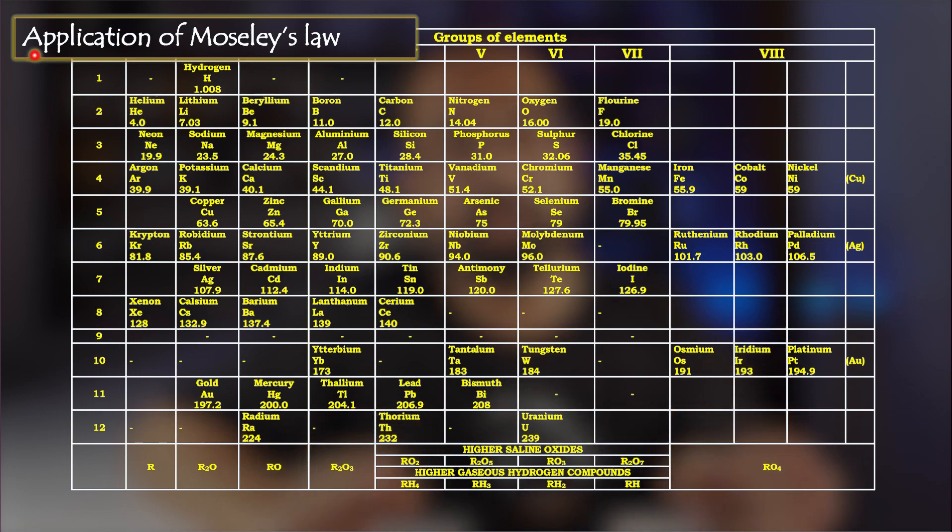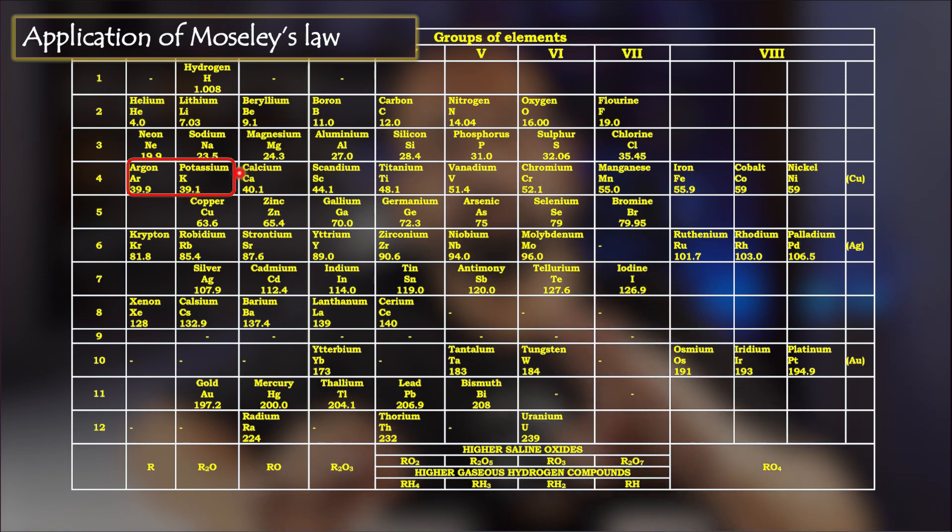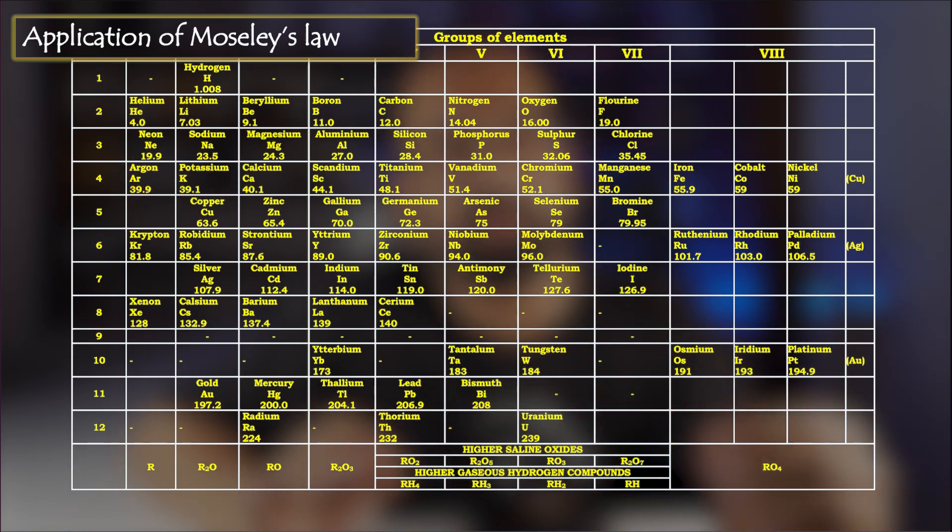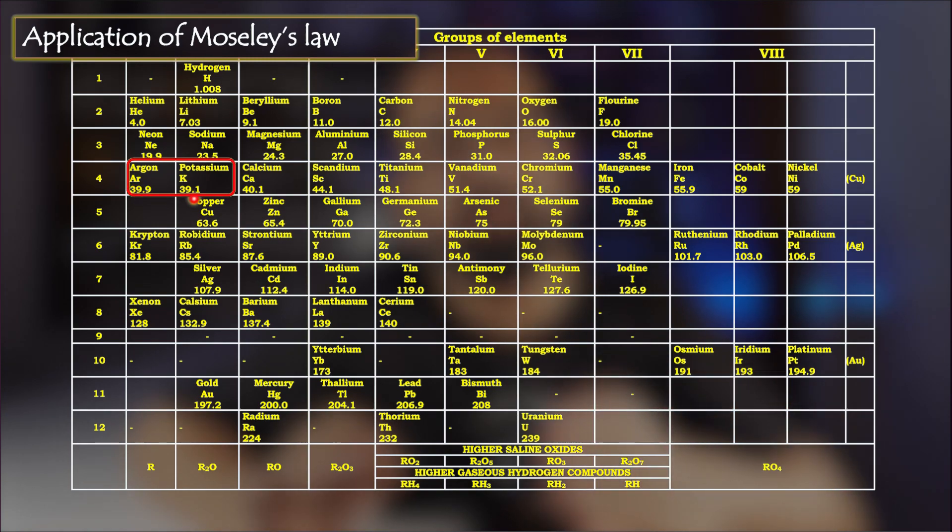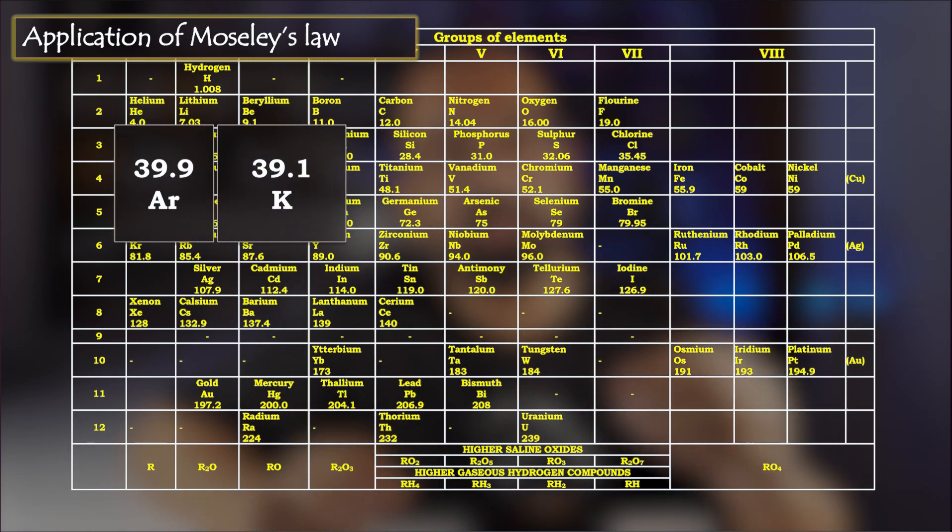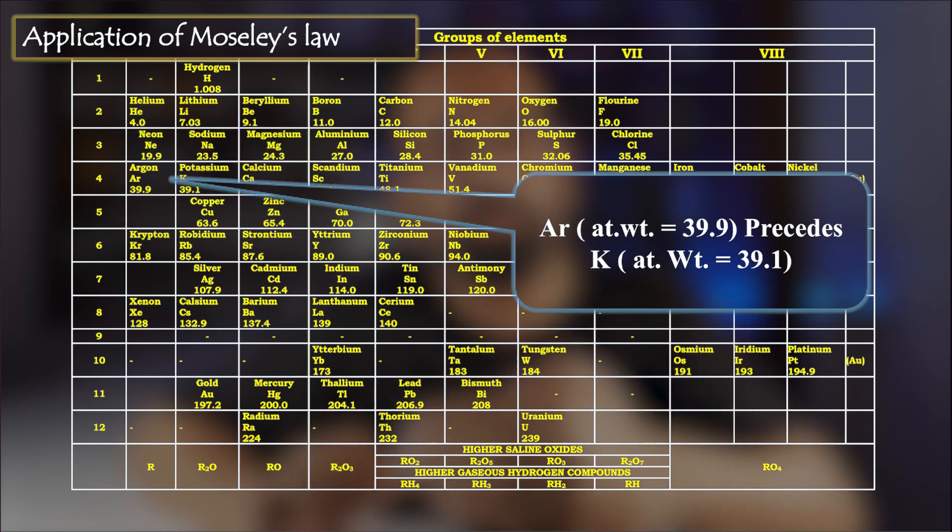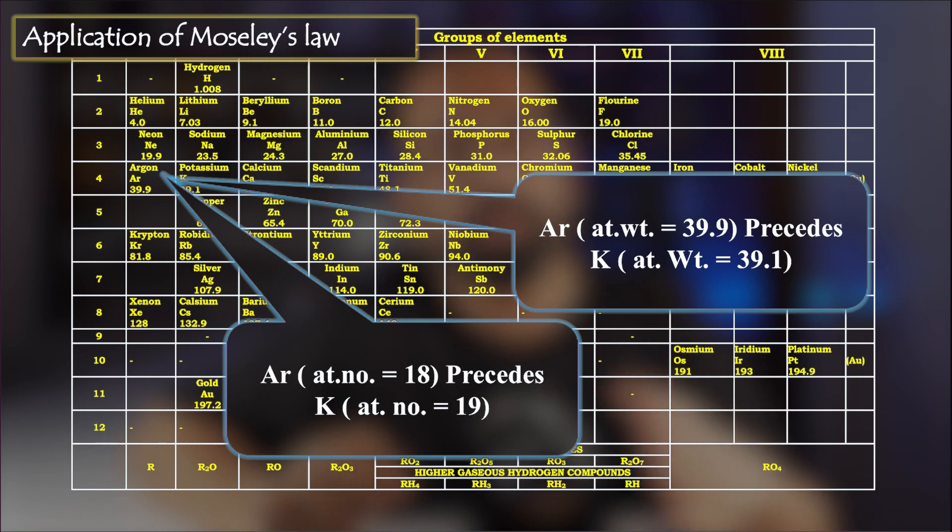Application of Moseley's law. Mendeleev's periodic table was improved and Moseley arranged potassium, argon, nickel and cobalt in Mendeleev's periodic table on the basis of atomic number because they were incorrectly arranged. Some elements with higher atomic weight were placed before low atomic weight elements in order to maintain similar chemical nature and are called inverted pairs or anomalous elements like argon 40 before potassium 39. Moseley placed argon before potassium and cobalt before nickel in the periodic table by arranging the elements according to their atomic numbers. Moseley was able to better explain the periodic trends in the chemical and physical properties of elements.